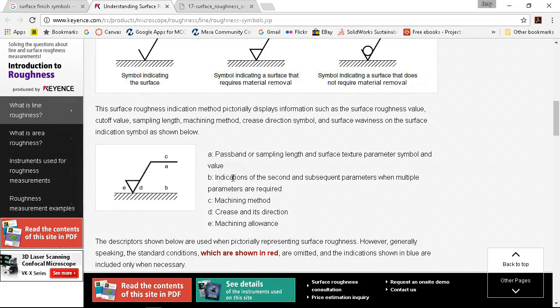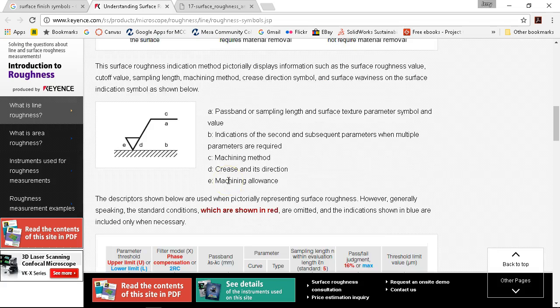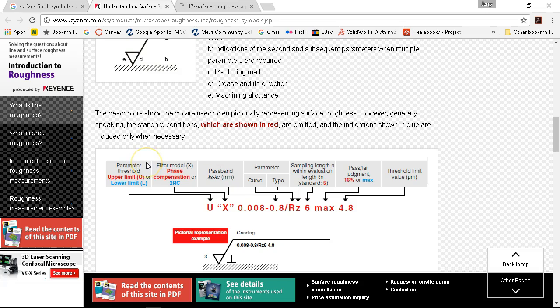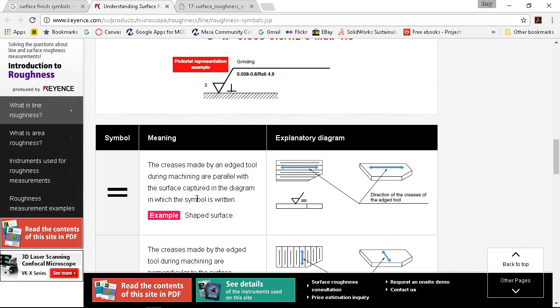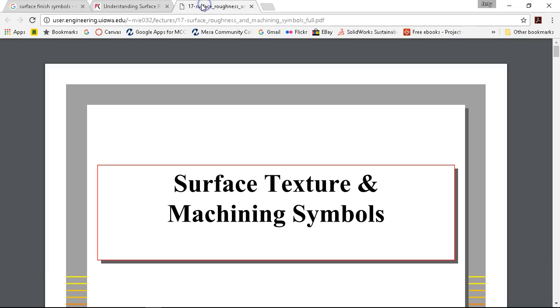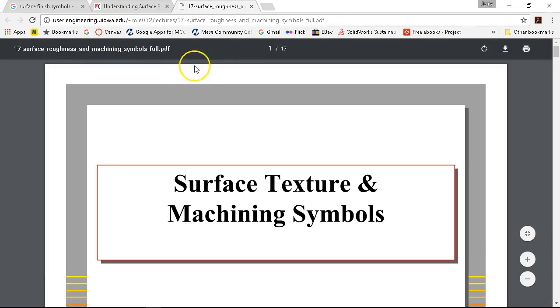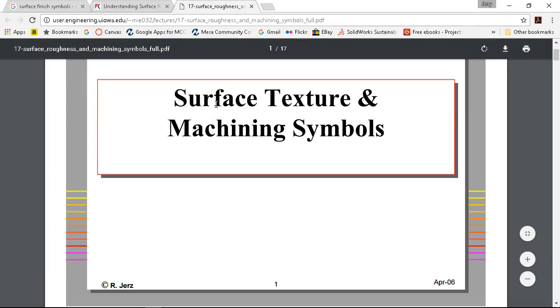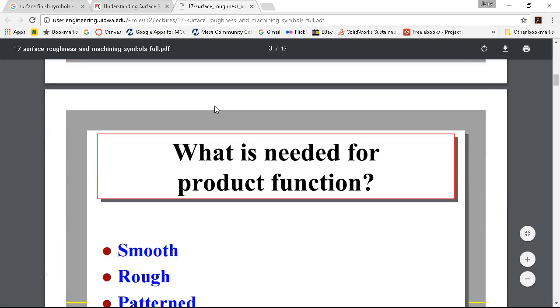If I were to sit down and fully put the surface symbols on this drawing, I would have to have this as a reference, because these are things that if you just aren't doing it every day, they're not going to be apparent to you. All right, so meanings, explanations, and then the other one was from the University of Iowa, surface texture and machining symbols.